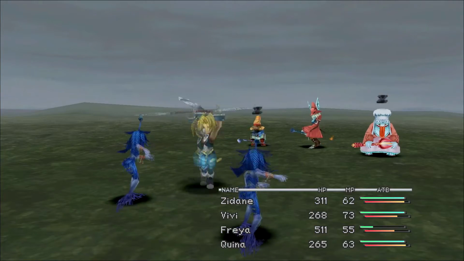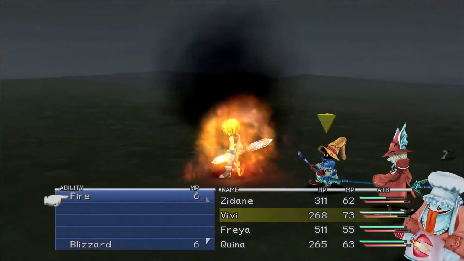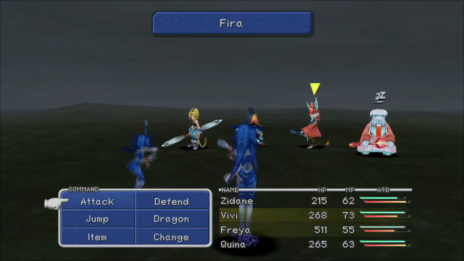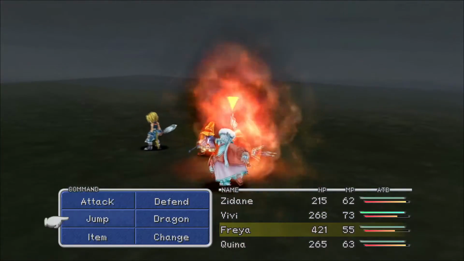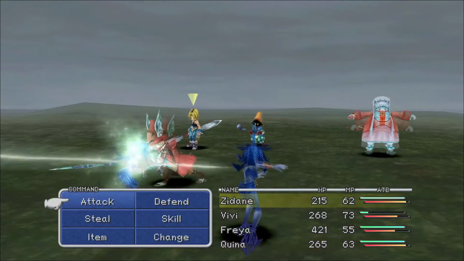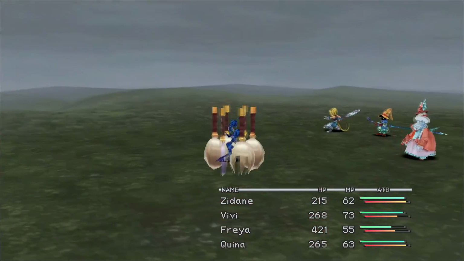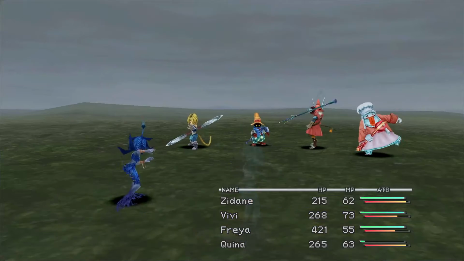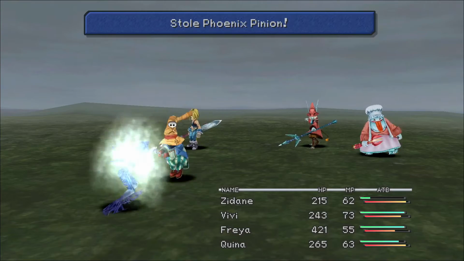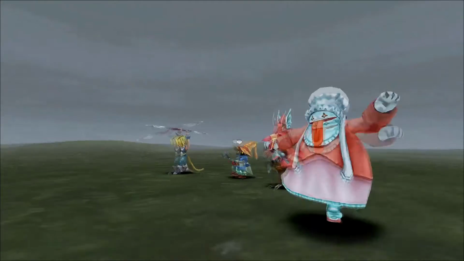Alright. Fyra, no! 96. We can take that. Alright. Just eat this one. I don't know. Just eat something, please. Or night. Yes. Woo! Now you silence the Viewster. Ooh, a Phoenix Pinion this time. There we go. Game over. We win.